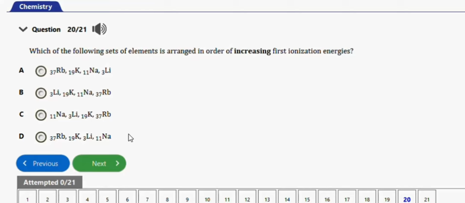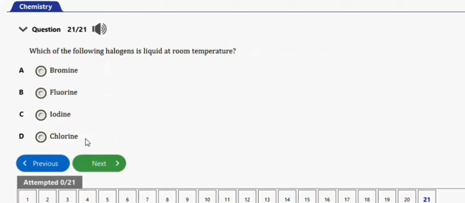The last question we have here before I end this video is this one. It says which of the following halogens is liquid at room temperature? I think we've answered this question already. Right answer is option A, which is bromine. Bromine is liquid at room temperature. Iodine is solid at room temperature. Chlorine is gaseous at room temperature. So guys, this basically covers problems involving halogens for your chemistry practice, with about 18 to 20 repeated questions for this video. Hope you learned something interesting from the video.